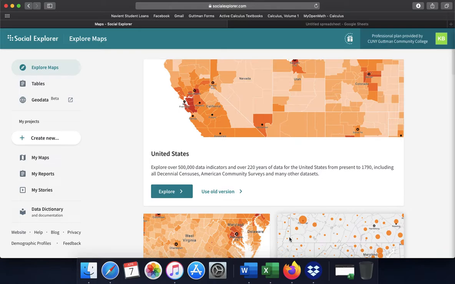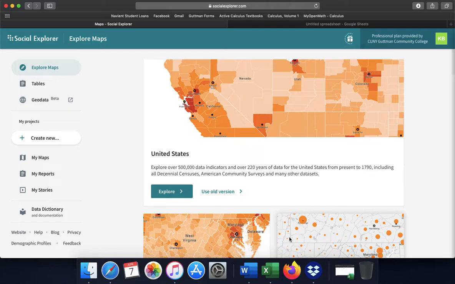The focus of today's lesson is on Excel. So we're going to be collecting data, organizing the data into an Excel spreadsheet, and using a couple of Excel formulas. All of this should really serve as review since you were supposed to learn the basics of Excel during City Seminar 1. But if you forgot that information, then today will serve as a refresher. So we're going to collect our data from Social Explorer, which you should also know how to use already because you should have learned about Social Explorer in City Seminar 1.